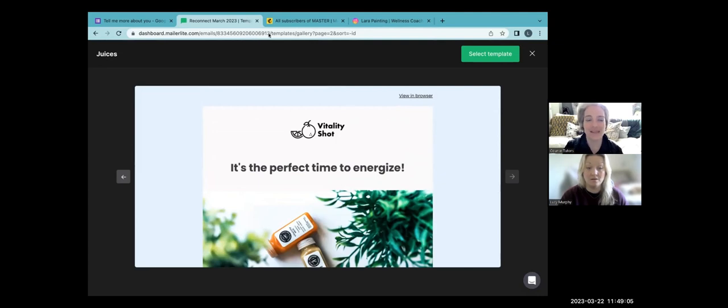What do you think? I think it's really easy to use. I'm curious to see how easy it's going to be when we get to the automations and the segmentations and all of that sort of stuff, because that's the bit that stumped me in the past. But in terms of drag and drop, templates already there, this to me seems way easier. I literally haven't touched Mailchimp for three to four years because I was just like, oh, this is driving me mad. It was just taking too long to get anything ready.